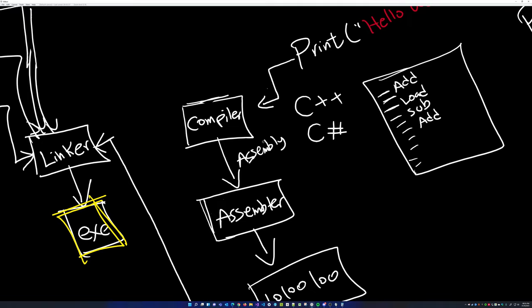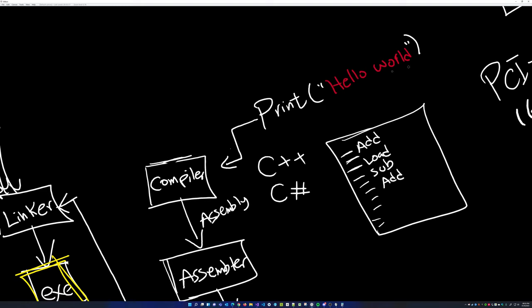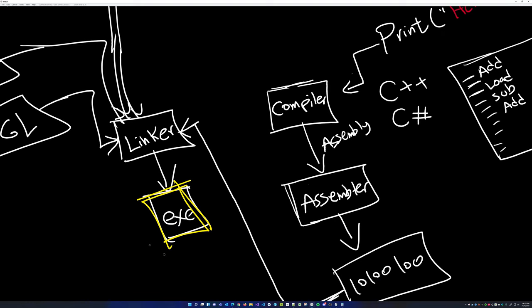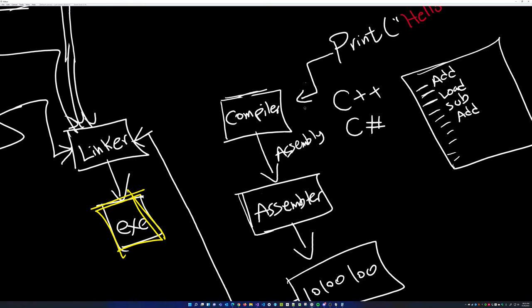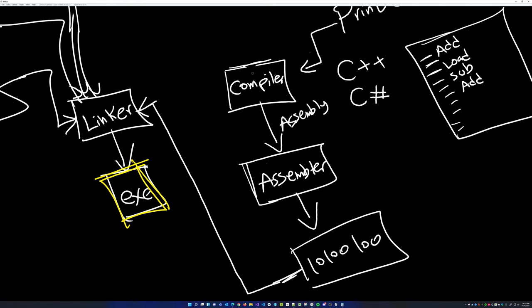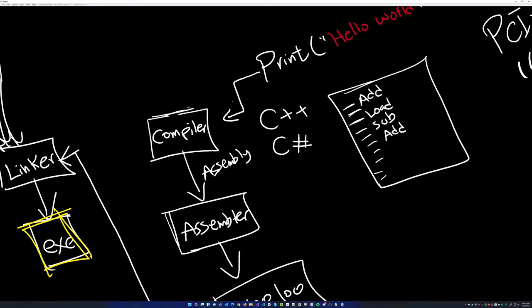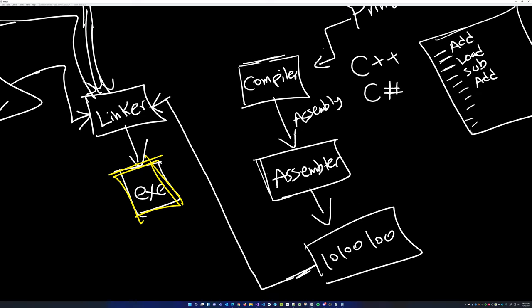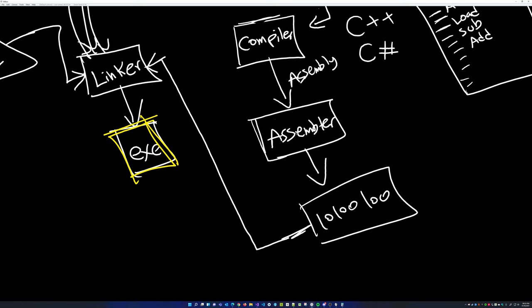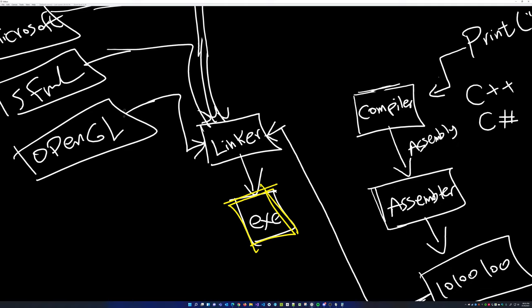This is the entire pipeline, right? This is the entire process of what happens when you write a piece of code into how you get the final application, right? And the reason it's called a pipeline is because there are multiple stages. It's like a pipe, right? There are multiple stages into this pipeline. Your code goes into the compiler. It gets compiled into assembly. It goes into the assembler. It gets assembled into ones and zeros. Your ones and zeros are linked with other code. Your other code and your ones and zeros are finally being turned into an exe by the linker. Cool. That's the entire process.